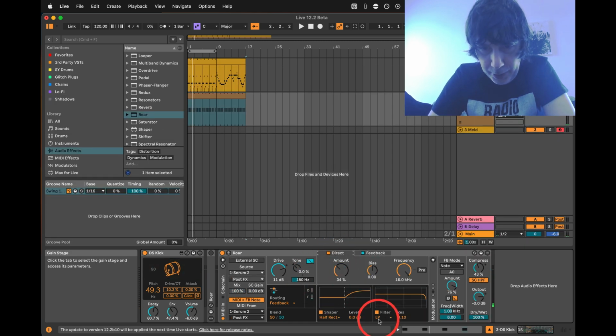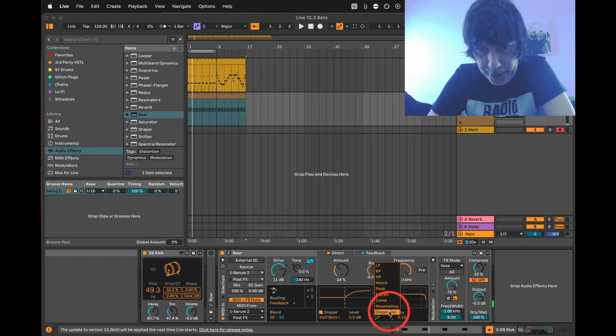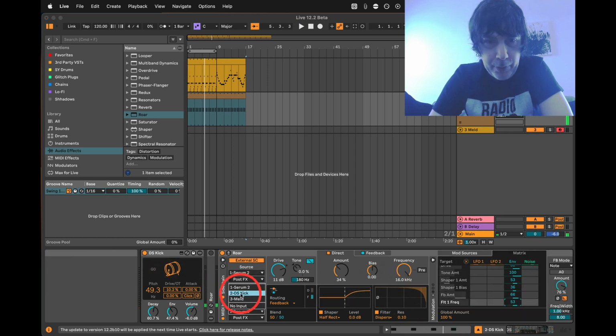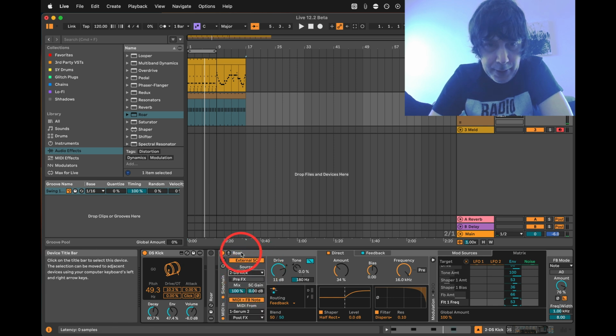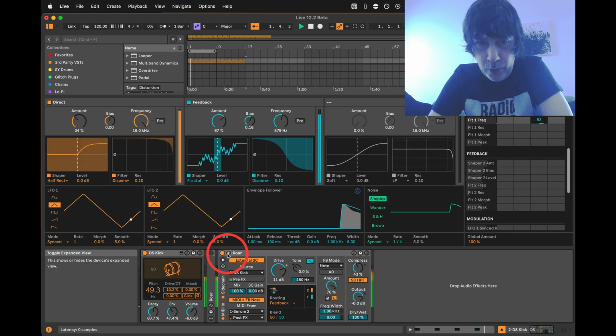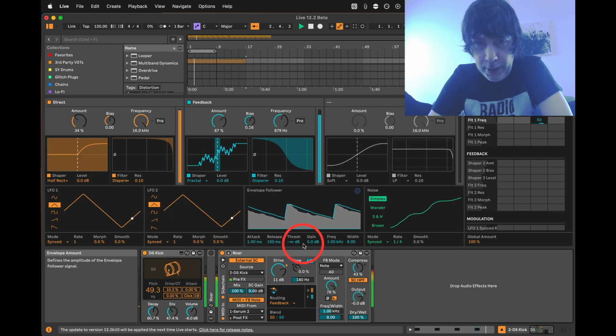And let's use the dispersion on this as well. We could keep the notes there, and then we can have the sidechain just affected by the kick. As you can see.